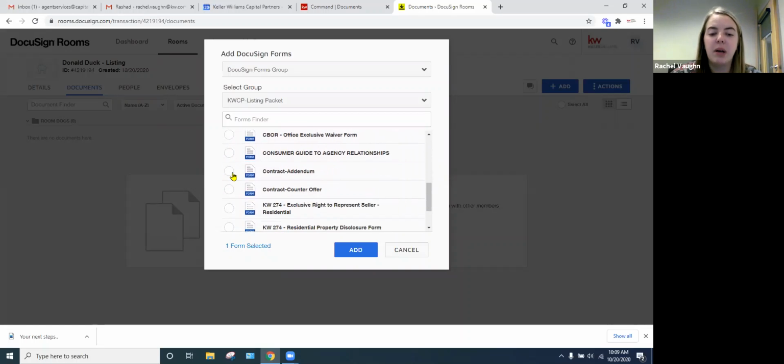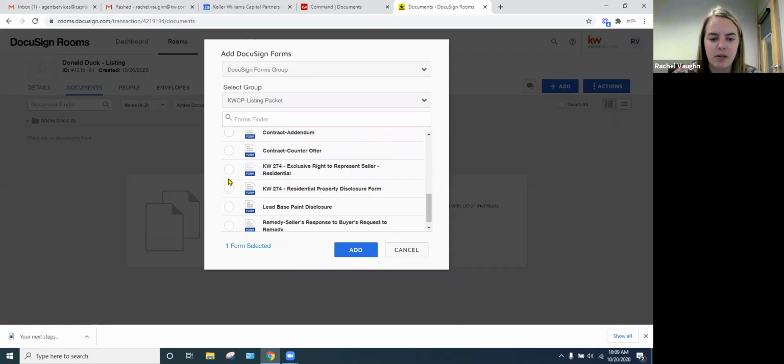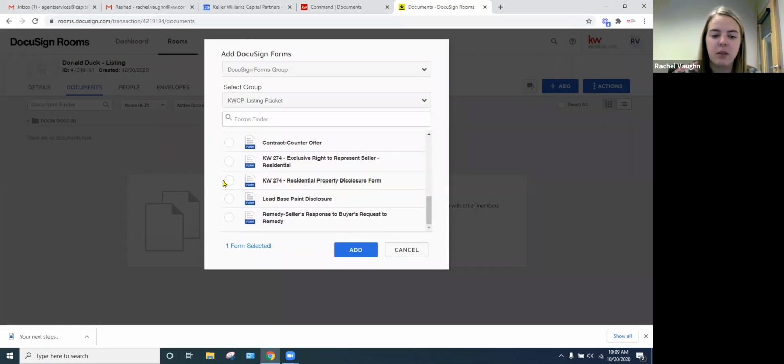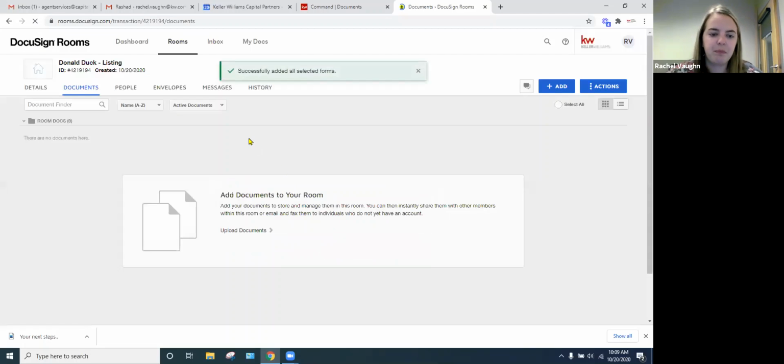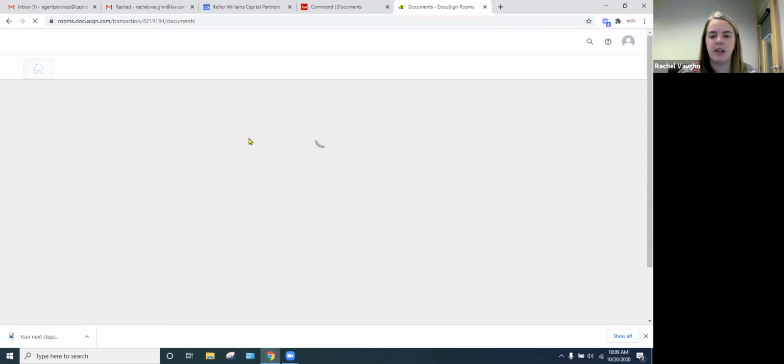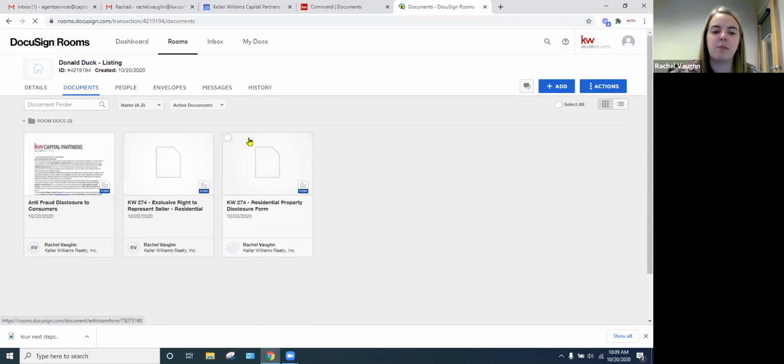Again, I'm not going to be able to see the COVID showing addendum because I don't have a NRDS number, and so thus far I don't have access. But so you just check what you want and choose add. Now this is going to be the biggest change if you're transitioning from .loop, is you edit your forms here and then add the signature and date and initial tags elsewhere. So this is going to be the big change.